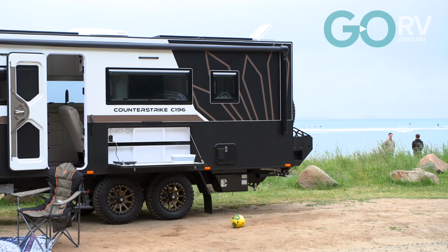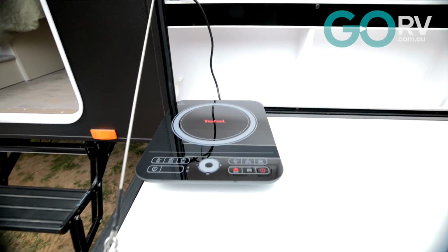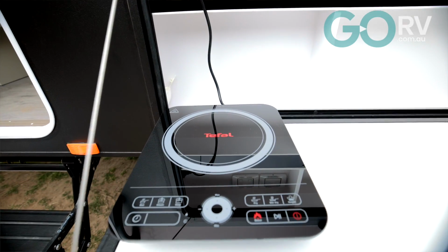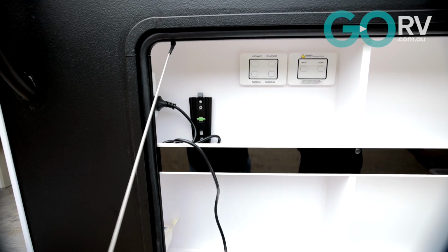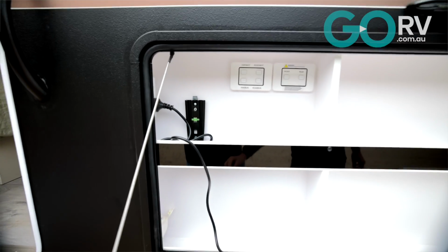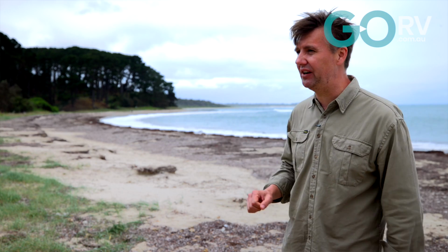So it's got a massive drop-down kitchen with the induction cooktop, which is great. Even a windy day like today won't affect your cooking. It's so good. So those lids are actually made out of fiberglass sandwich panels, yep, and then they're just trimmed off to work as a lid. So it creates a seamless appearance on the outside of the caravan, and they seem to fit really, really well. Yeah, they're nice.